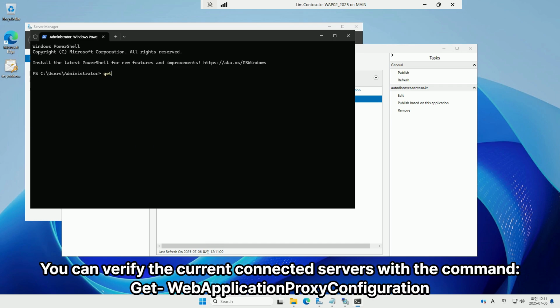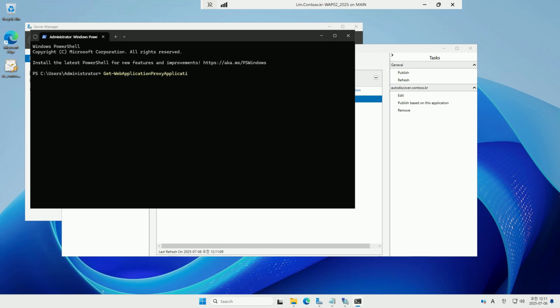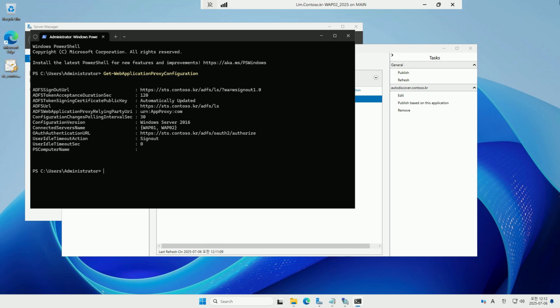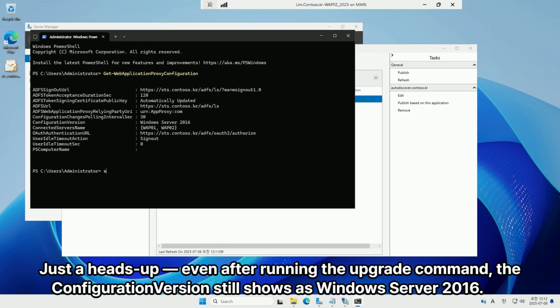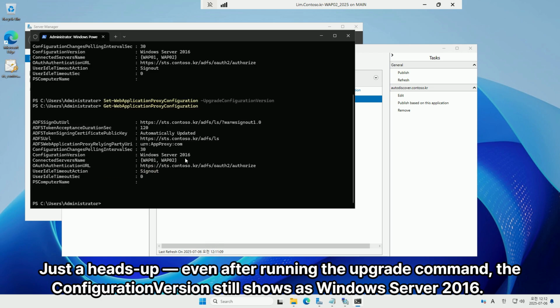You can verify the current connected servers with the command. Just a heads up, even after running the upgrade command, the configuration version still shows as Windows Server 2022.